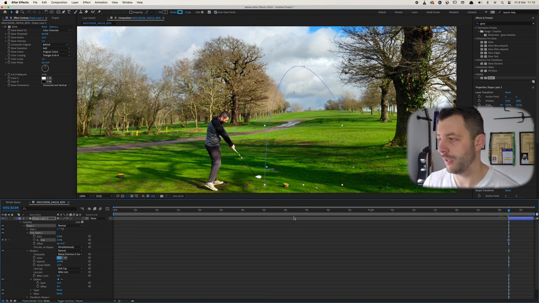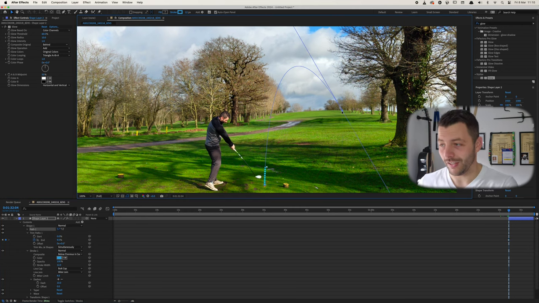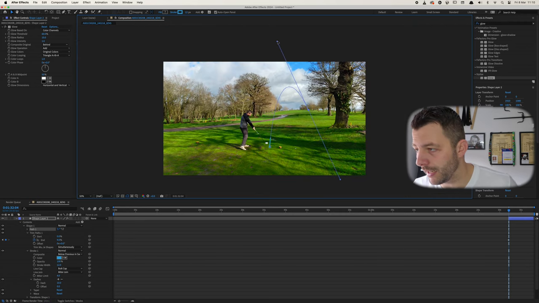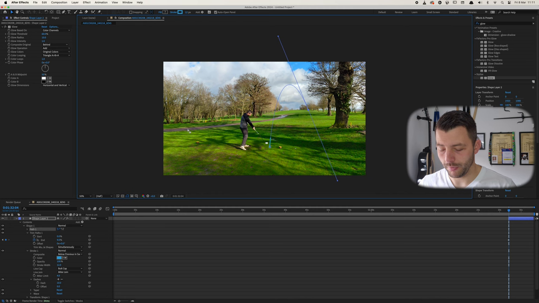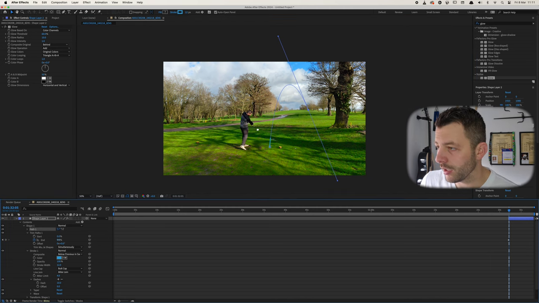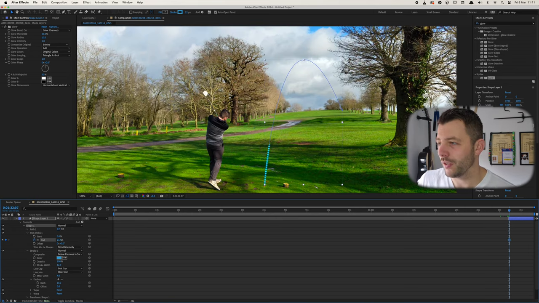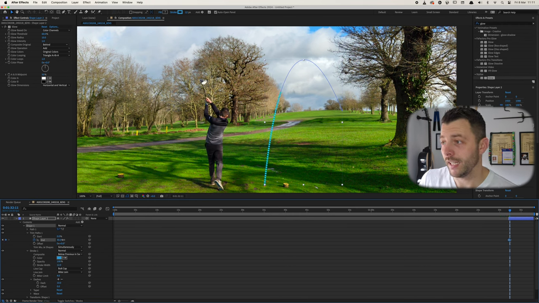I'm now going to go frame by frame, making sure I've lined up the shot tracer just behind the ball or just on top of it. Now, if you see like here, my line is slightly off, I can zoom out, click the handle, and drag that to more of the right shot shape. So I can go forward another frame, click on End, drag this up here, perfect. Now, this doesn't have to be 100% perfect just because the shot usually happens so fast that you're not really going to see it in real time, unless you're shooting something like 120 to 240 frames a second, not necessary.